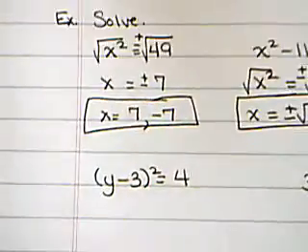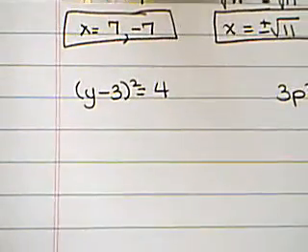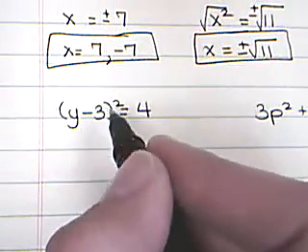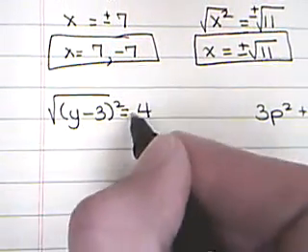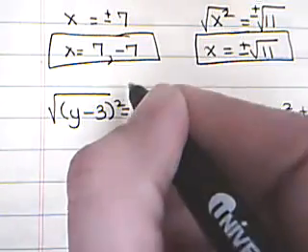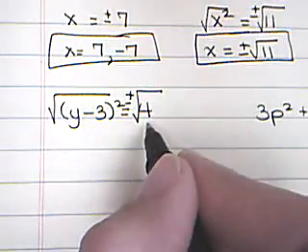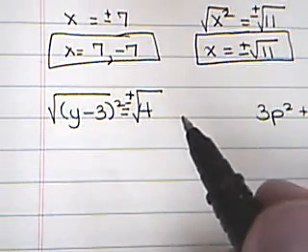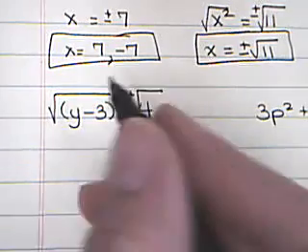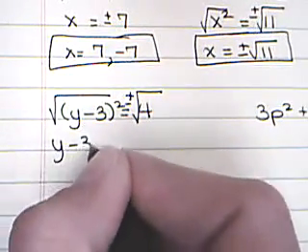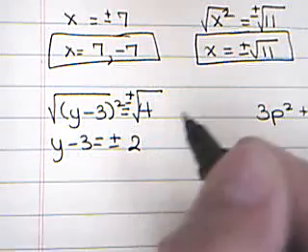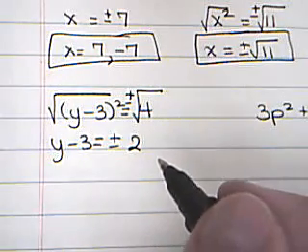In this next case, we don't have a way of getting our variable by itself, so we have to look at the y minus 3 squared as a whole, so we can still take the square root of both sides. This is a number by itself, so that's why this side receives the plus or minus mark, but this side does not because it has a variable also on the left-hand side. So we're left with y minus 3 equals plus or minus. We know that the square root of 4 is 2, and once we take the square root, we're finished with the radical.